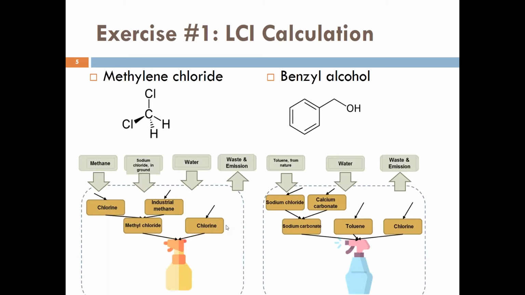Yes? The waste and emission outflow in your schematic, is that captured in B? Basically, it should be in B. Because our example is very simplified, we didn't have waste. However, the complete B matrix generally has about 2,000, 3,000 rows. So it captures all the natural resources and waste exchanges too.